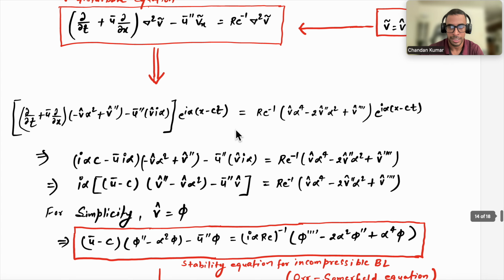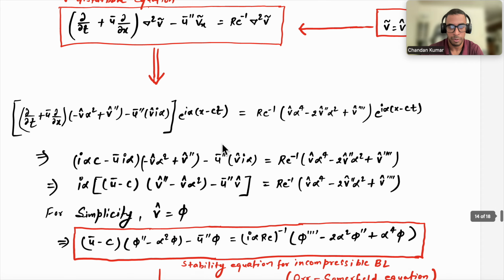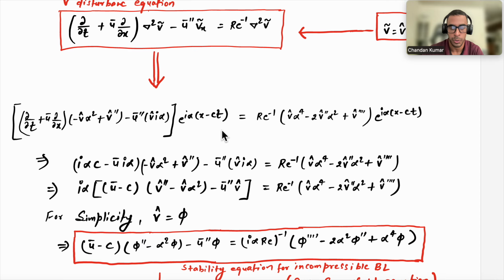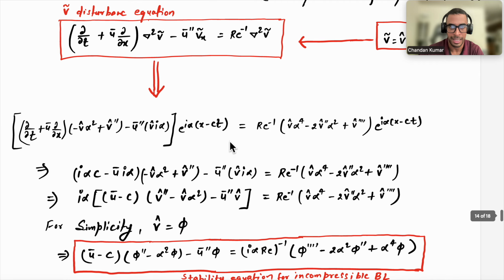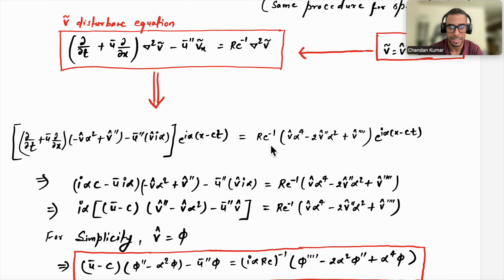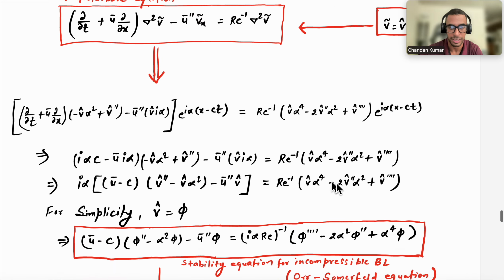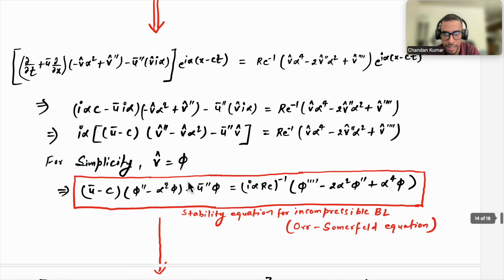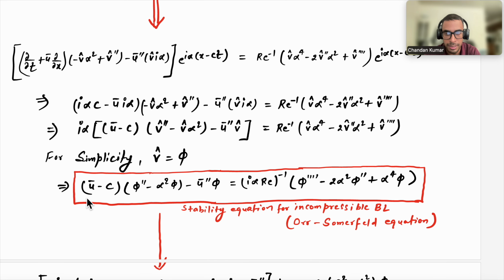There are a little bit more mathematical steps involved. I guess that won't be a problem. If someone wants to get more details, they can sit and try some mathematical steps, and they will eventually obtain this equation. So once we have this, for simplicity rather than v hat, we will just denote it as phi, and this is the expression that we get finally out of it.